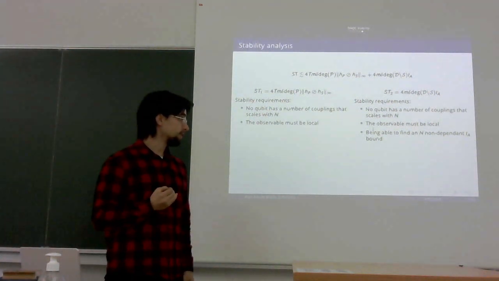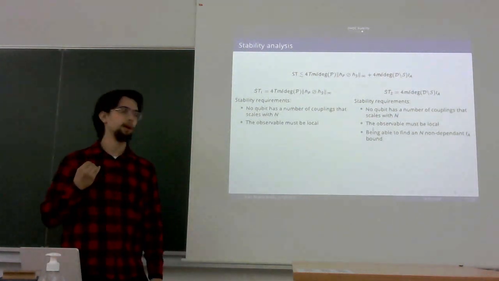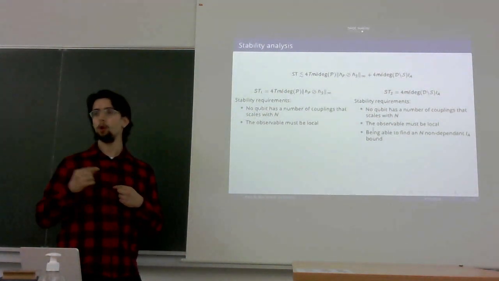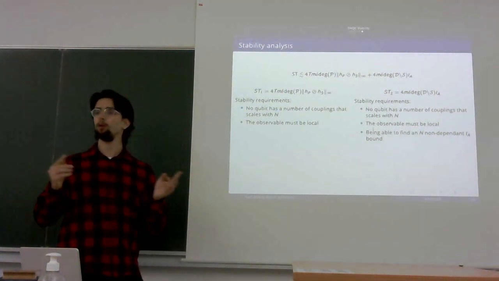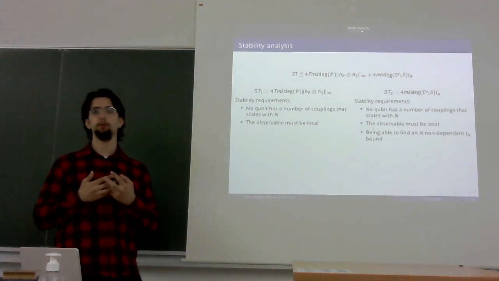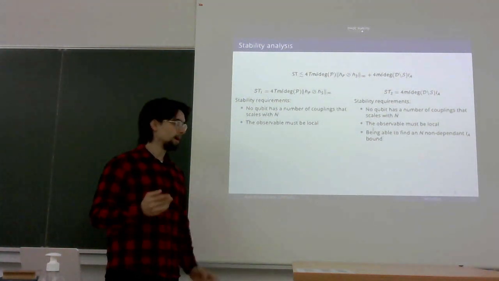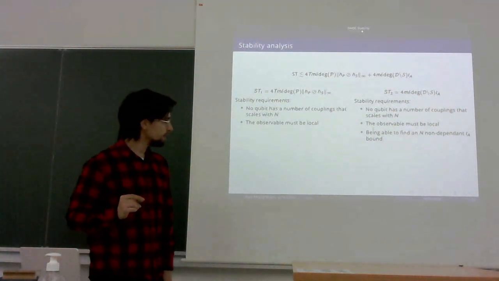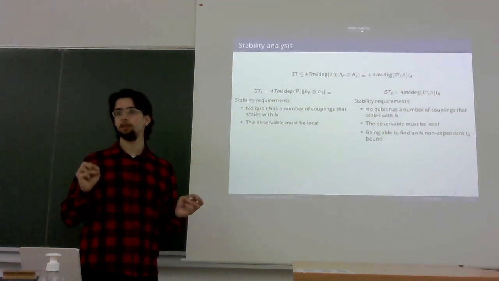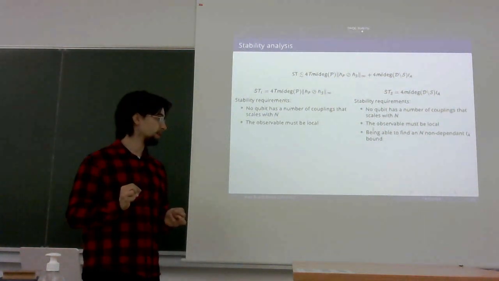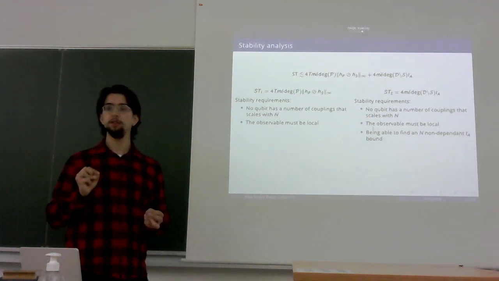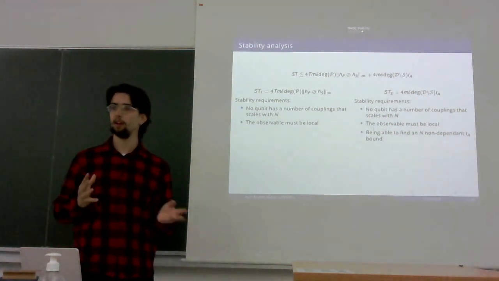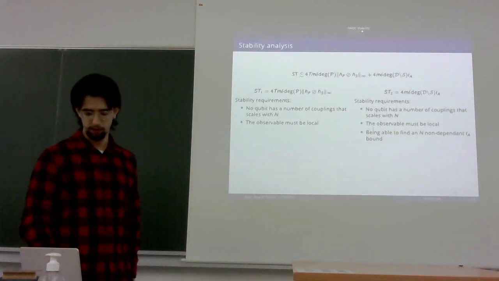Now for the second part, we can see that we have the same requirements. We cannot expect errors with all the qubits because then we are losing locality, and we cannot be measuring all the qubits either. But we have also one more requirement, which would be finding a total simulation time that is not dependent on n. Now, bounding this time is going to be really hard. We don't have a bound for a general case, so just for a few cases.